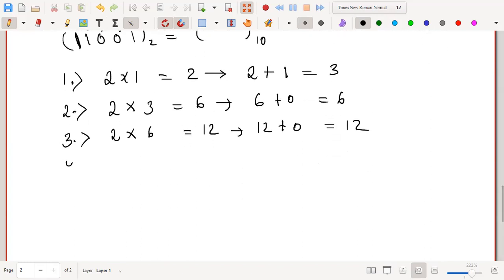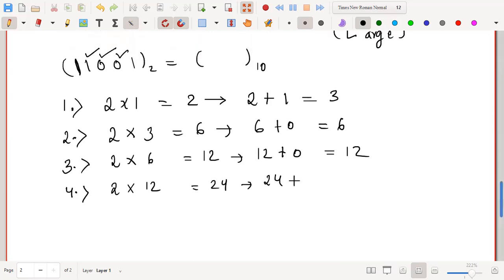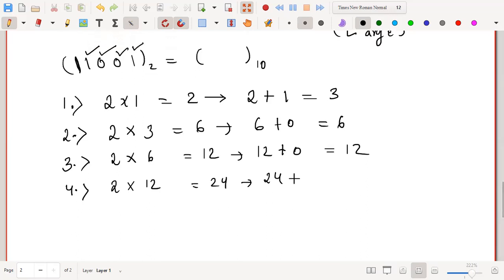All right. Now the fourth step, I have 12 here. I will just double this 12. So 2 into 12, then you have 24. Then you will add this 24 to the next bit. You see 24 plus, what is our next bit? You can see here, this is 1. Now you have to stop it. So 24 plus 1, you have 25. So the decimal equivalent of 11001 is 25. So here now I can write it as 25 to the base 10.